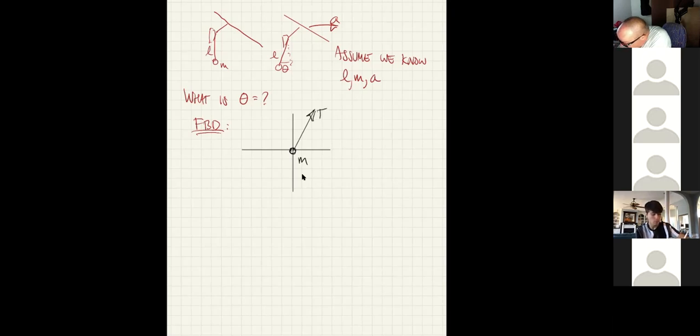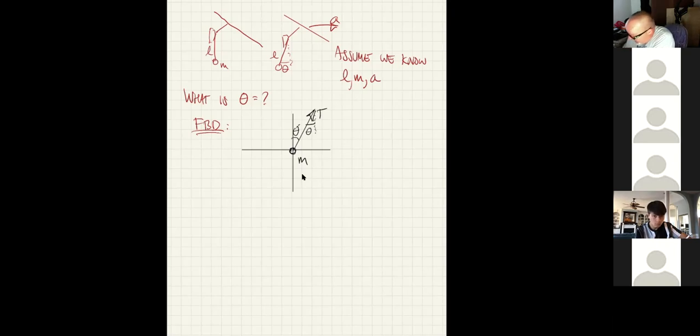And of course, this angle right here being theta means this angle right here is also theta. In other words, the vertical dashed line is parallel to the vertical solid line. So that's like two railroad tracks. You just threw a piece of rebar across. And alternate interior angles are, of course, equal if the railroad tracks are parallel.